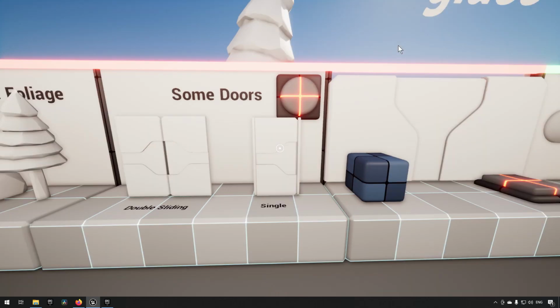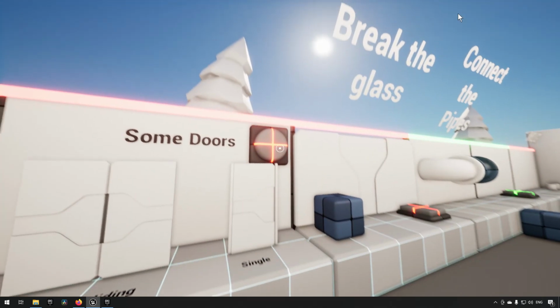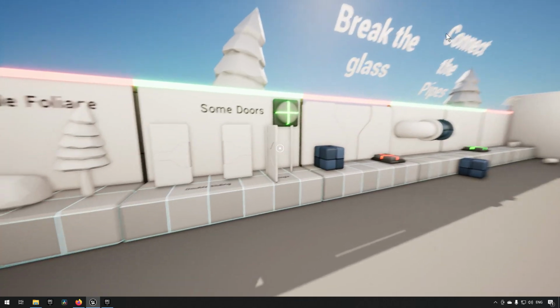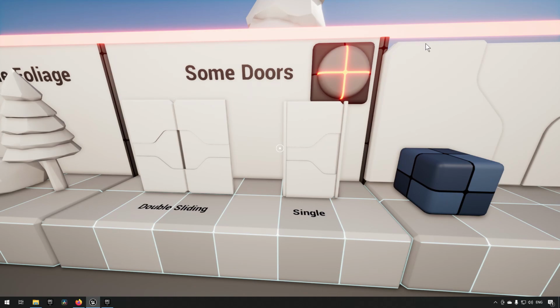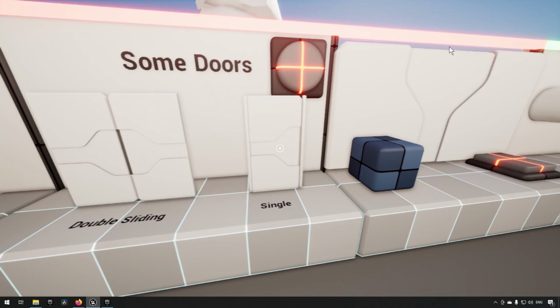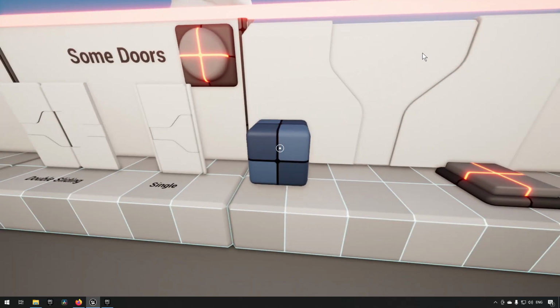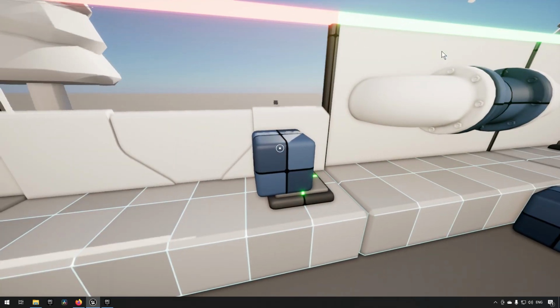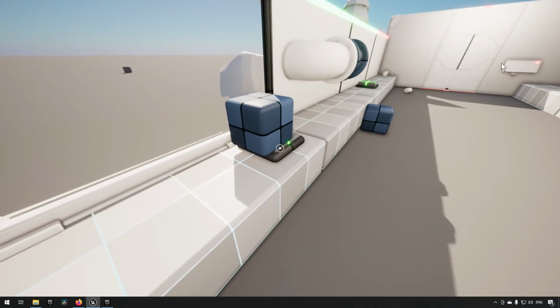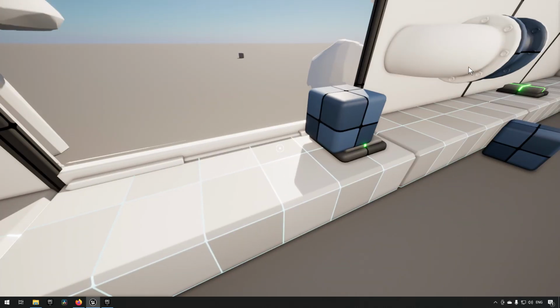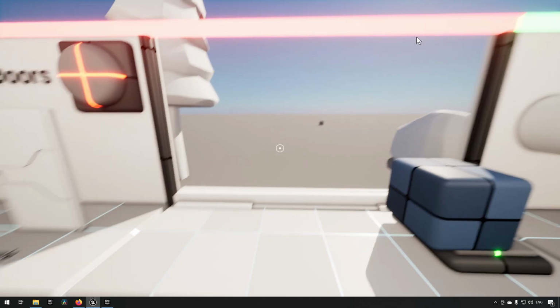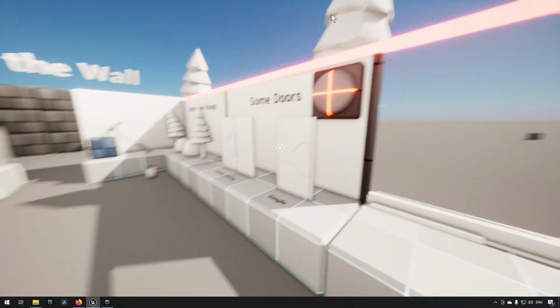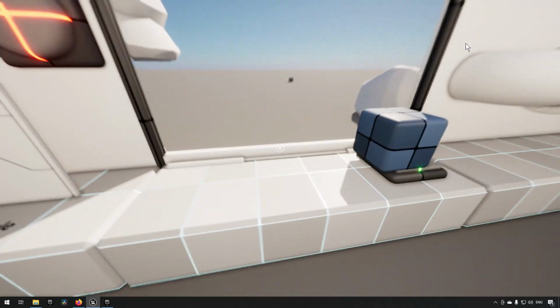Over here we have an example of different types of doors, like the door over there as well. If we press this button over here, you can see that they slide open, and this is how these different types of doors work as interaction objects in this example. In addition to that, we also have over here a window showing off the same thing. It's essentially just a button connected to different types of blueprints, and they're using interfaces to tell them that I am now currently in the correct state, and that allows these objects to either, in the case of the doors, open, or in the case of the window, fall down.